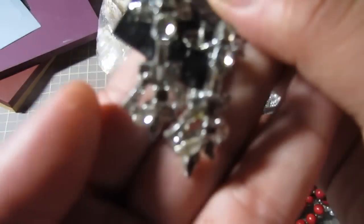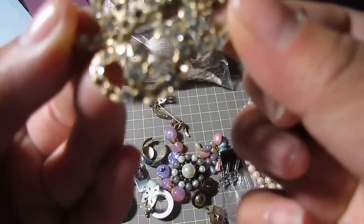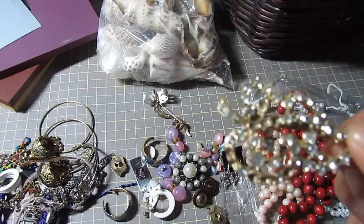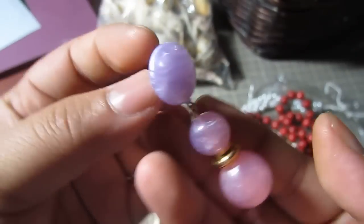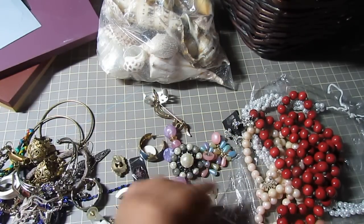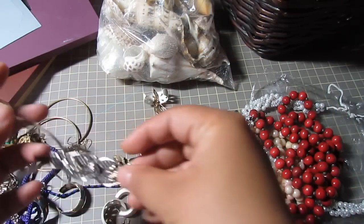And then there's these little crusty blingy things. These are earrings as well. And what else? Oh, this thing right here. Really pretty. It's so glittery. It's blinging out. And then a whole bunch of other earrings. There's also these ones here. Cute. What else? There's a whole bunch of random earrings. I love it. There's those ones, that one, this plain white one. And there's this other pin here, right here.